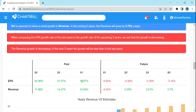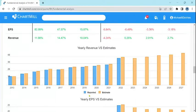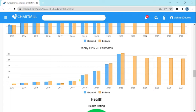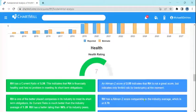So past was very positive, but the future is not looking quite as good in terms of earnings, although revenue is positive. So we can see here their revenue was very positive, got a nice bump up in 22, and then it's kind of going flat, a little decline in 23, and then pretty flat. Earnings, again, nice run up into 22, and then now we're seeing a decline and then flat and then a bit of a decline. So again, their earnings are forecast to be declining. So that's not positive going forward.